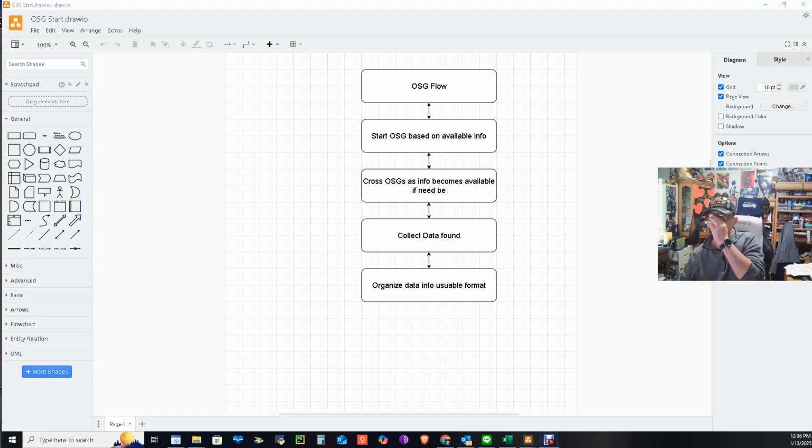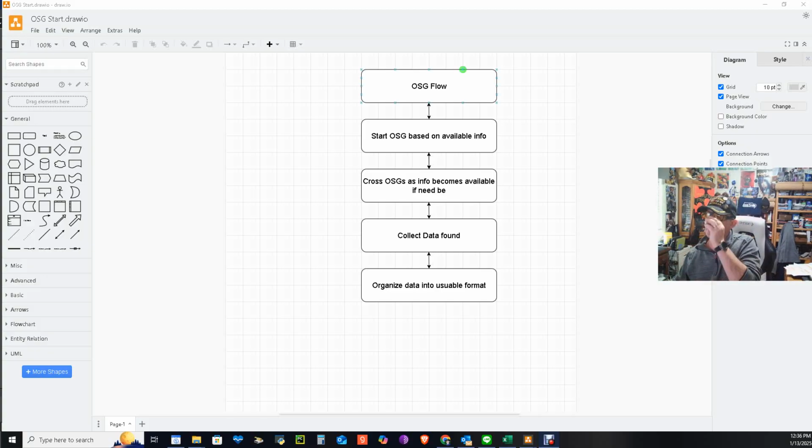Hey everybody, it's Dean DaCosta, the Search Authority, and several videos ago I started my foray into the OSINT search grids. This is a process I put together about how you can use OSINT to accomplish a particular task and goal. So we're going to go through a little more detailed one.